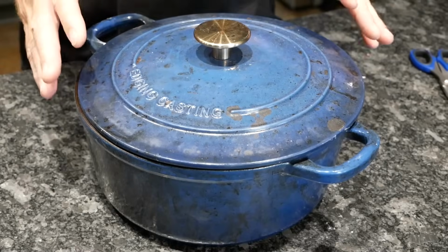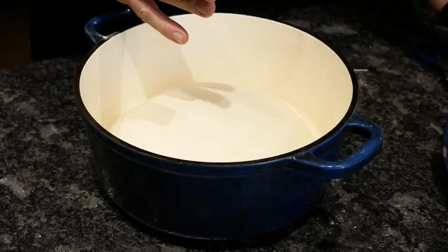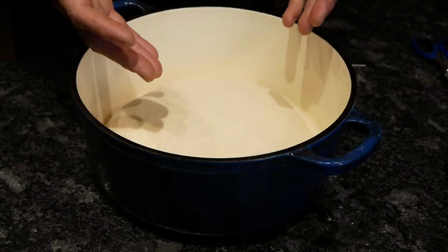Before these go into the cold oven, we need to do our scoring. And scoring is really, its function is predominantly visual, but it has a little bit of a functional effect as well.